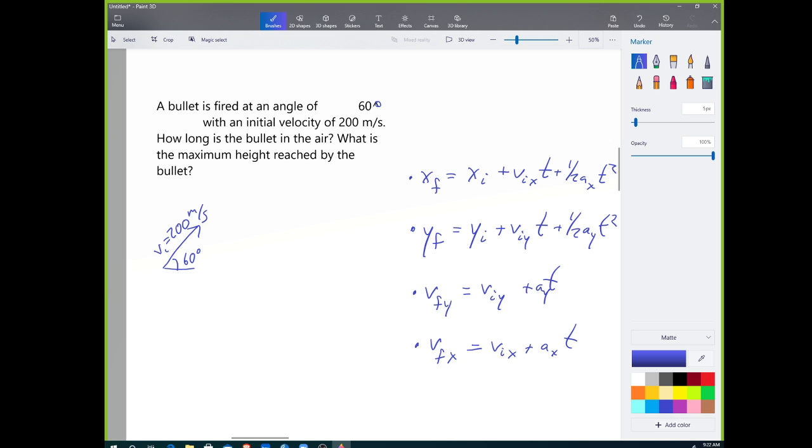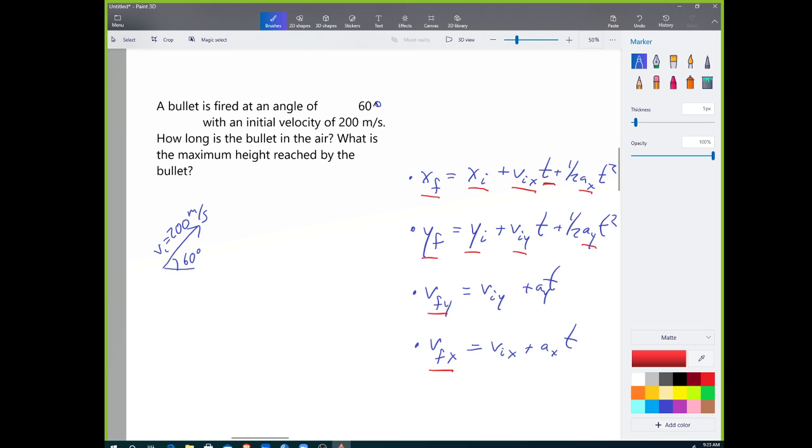All right. So, we've got a lot of stuff to put on our picture this time. In fact, let's just go through and look at that. We're going to have to put in the final position in the x, the initial position in the x, the initial x velocity, the x acceleration. We've got time, yf, yi, viy, ay, vf, y, and vfx. And the other stuff that I didn't underline, it's just because I already underlined that at least once. So there's plenty going on here. But if you have the equations, it'll help you through the process.